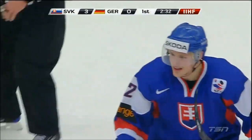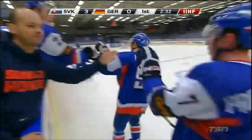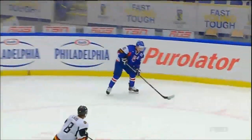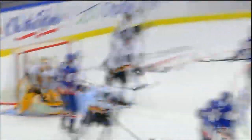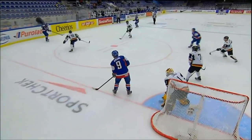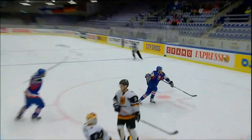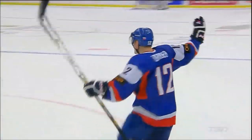Beautiful puck working. The difference between the first chance and the second chance is that they used Kalina on the goal line. The first one is Revi all the way across to Krieger, and Cooper is able to get across to square up to the shot. Now the puck is held on the boards by Revi to Kalina on the goal line, and his back pass is a beauty — it goes right through the goal crease. And Krieger's ecstatic.